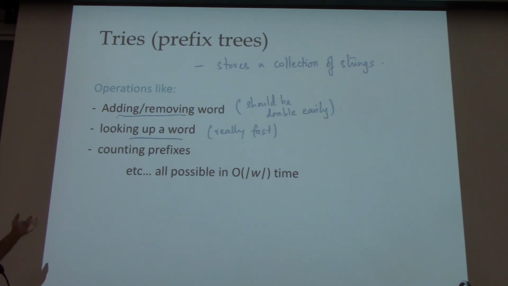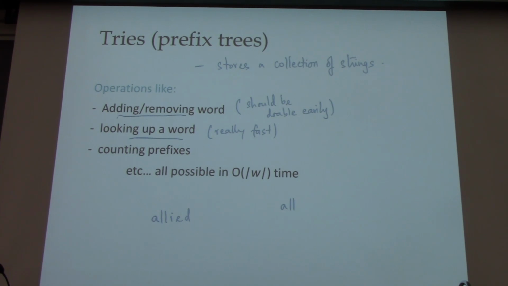And you might like to do other things, like you might like to do counting prefixes. That is, if I give you, like, a dictionary could have multiple words, so it could have a word that says allied or something, and now I give you a smaller string, ALL, and ask you how many words actually start with ALL. That's something reasonable that you might want to do.